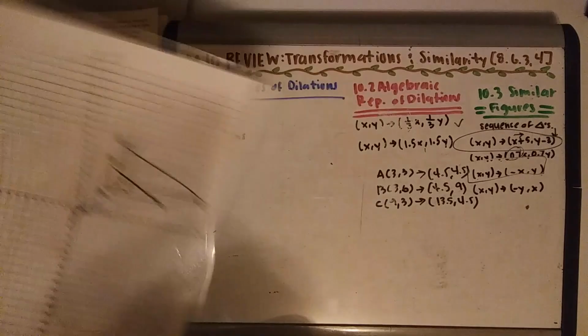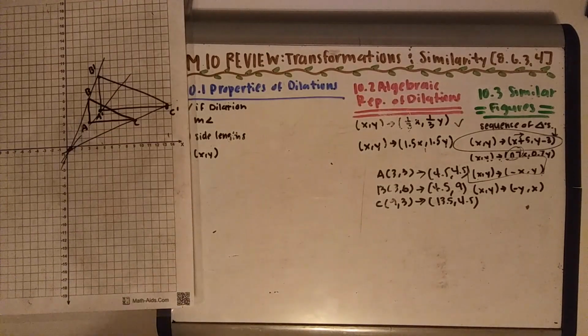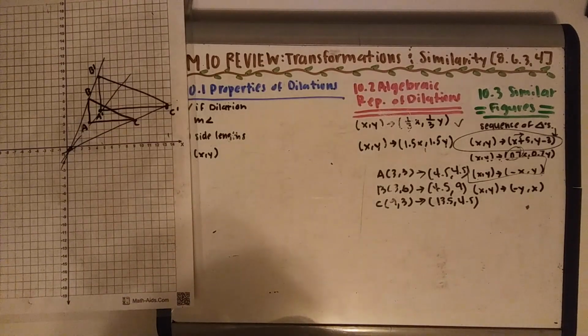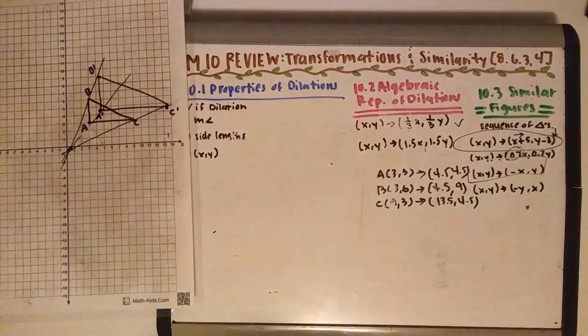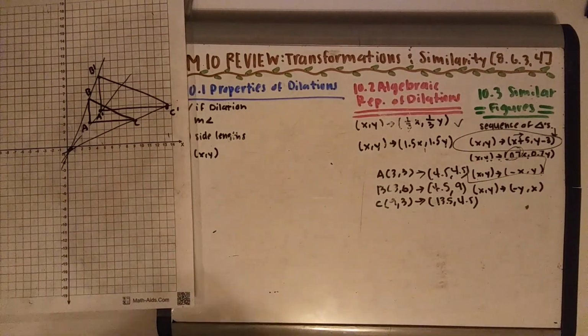Okay, alrighty, that's just a quick review. Make sure that you actually go back to module 9. Module 9 helps you a lot with this because you have to know all the transformations, and then make sure that you check your notes, videos, any other resources that you may have, so you can do really good and feel confident about this coming test.